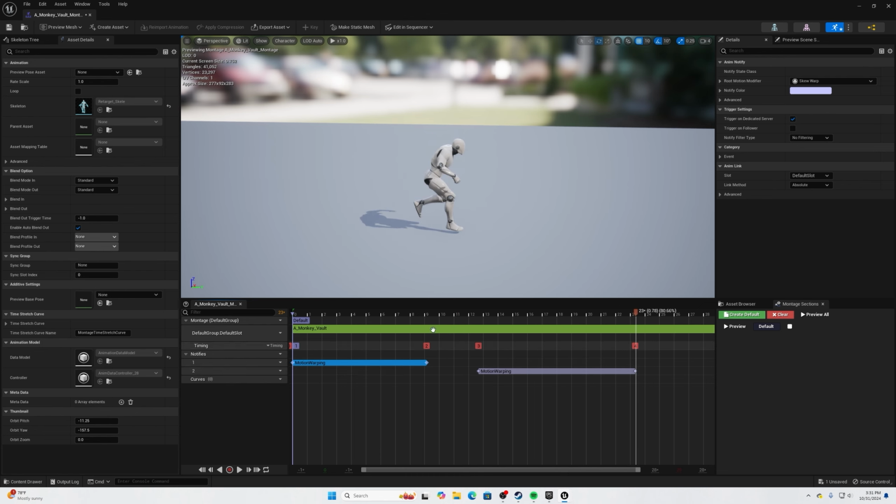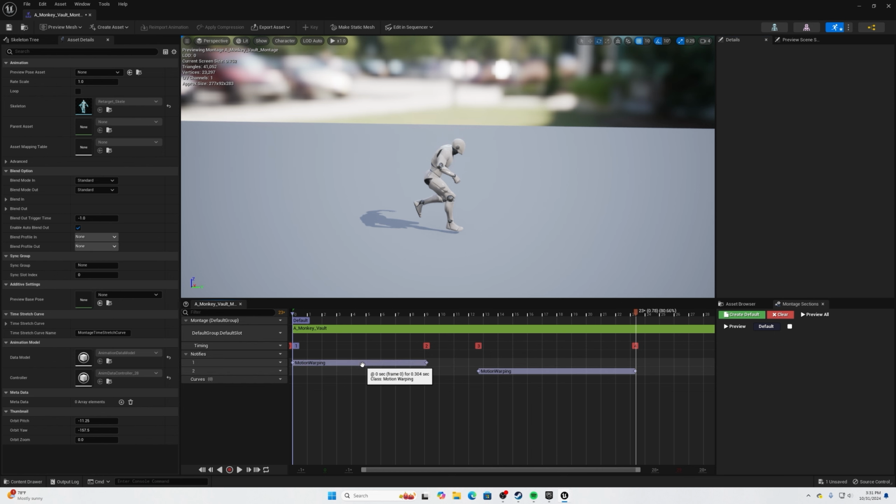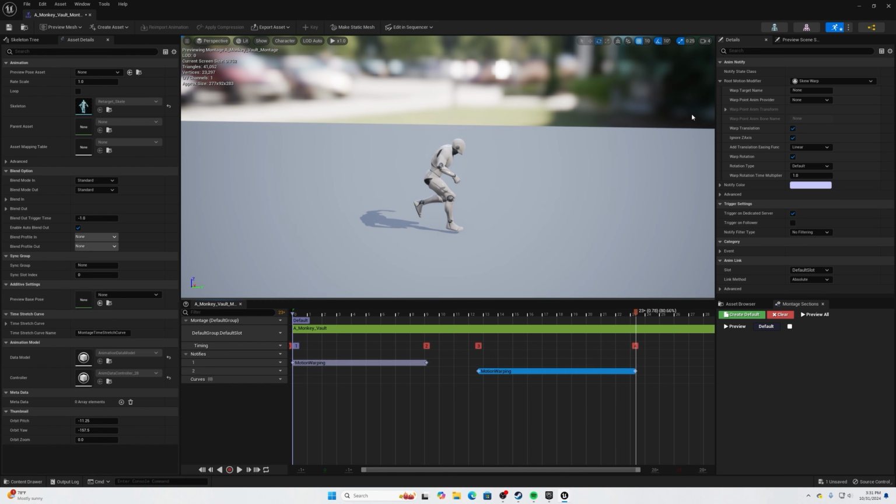So for the first one here, we're going to name this under the details panel. We're going to go to the root motion controller, get the drop down here, and under warp target name, we're going to set this to warp 1. Now I'm going to go over the warp target names later, so just follow along for right now, and you'll have more understanding as we go along. But for this last one here, we're going to set this to warp 3. Now we want to make sure on both of these that we have the ignore z-axes unchecked. So we want to make sure that's on both of those here. And then from here, we can just go ahead and click on save.